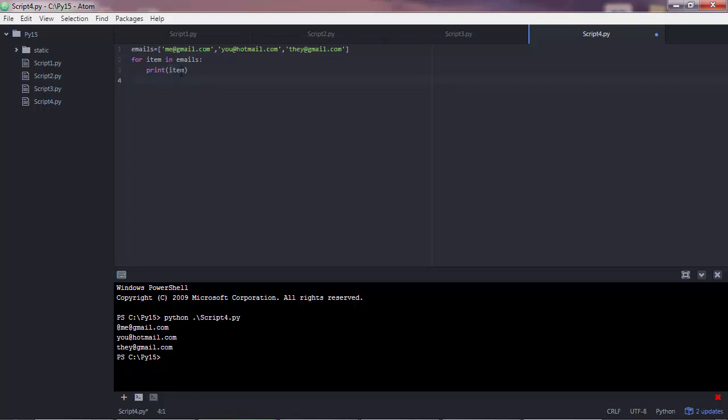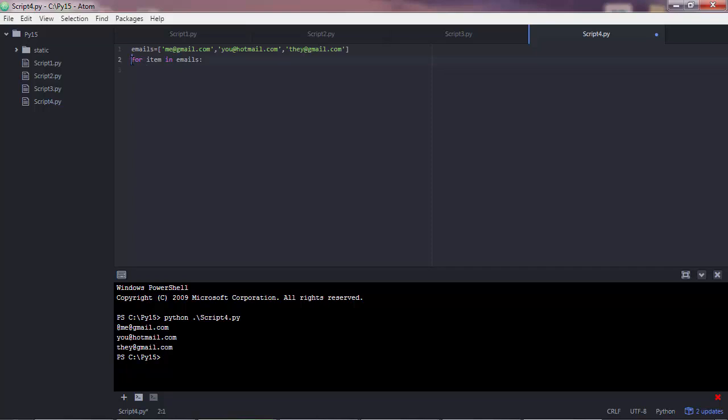Great. Let's do something more fancy here. I'll delete this line of code. And now I'd like to print out only the emails that have a Gmail address associated with them. So I don't want to print out any other item rather than the Gmail ones. So that means we want Python to make a decision. If it finds Gmail in the item, in the string, it will print it out. If it doesn't find it, it will not print it out. So we want to use a conditional here, and that would be an if statement.